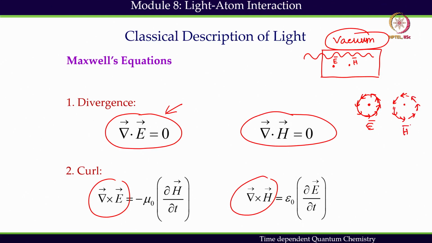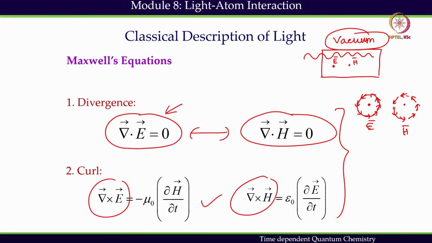So this is the way fields are behaving. If light is propagating through a medium, how do I know it is propagating or not? Immediately I have to check, at different points of the medium, how the electric and magnetic fields are behaving. If the medium is vacuum and the electric and magnetic fields are divergence-less, but their curl exists, it means that light is propagating through the medium. I have to combine these equations to get the final form of the light, the master equation of the light, which will represent the nature of the light classically.